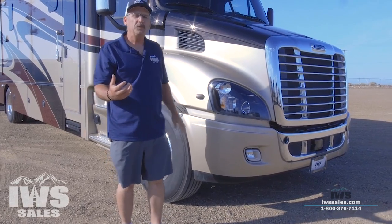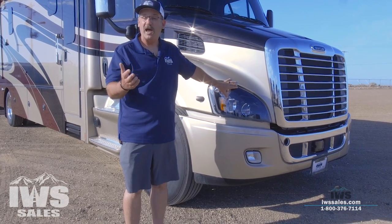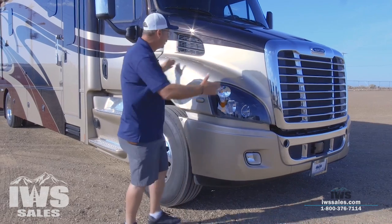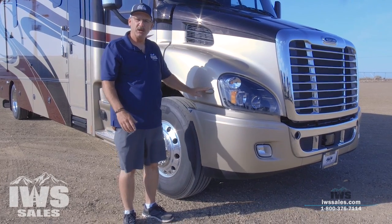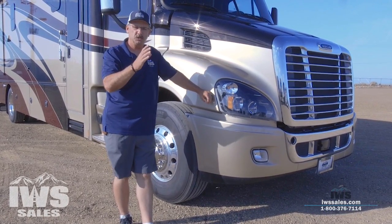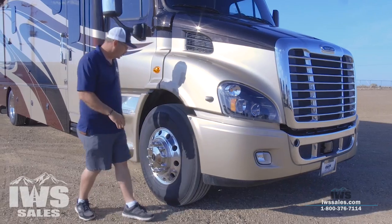We're only able to do that because we switched to the Detroit 13 liter, the DD13. It's still 505 horsepower. It's an incredible power plant, but it's in a much shorter package. As we move back, you'll see we've got the side-mounted turn signals, and I'm pointing these out because when we get inside the coach and we drive and I turn the turn signals on, you'll be able to see it on the screen as it's showing this side of the coach.